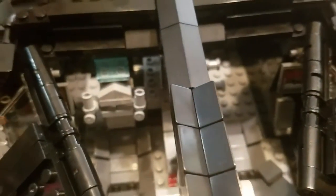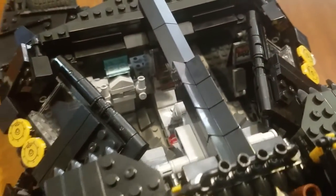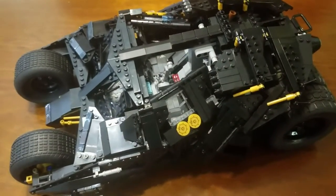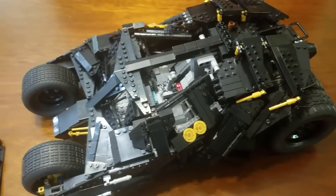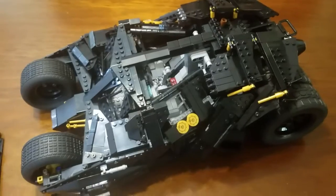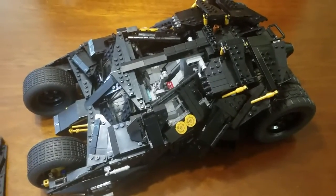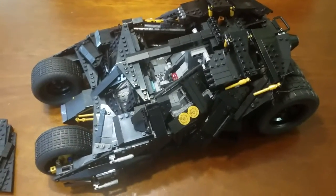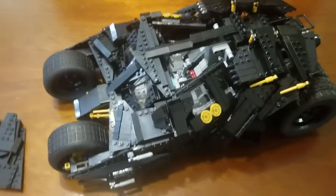This is actually one of the most intricate kits I got, at least since the Millennium Falcon. I considered this more of a medium sized building block set, compared to, again, the Ultimate Millennium Falcon, like 7,500 pieces, and there's also the Star Destroyer, which I believe might be a lot more. That's a really big kit. I saw one at the Ala Moana Lego store, and that thing is huge. So you need a lot of space if you're gonna build something like that, or even this. You gotta have a lot of room.